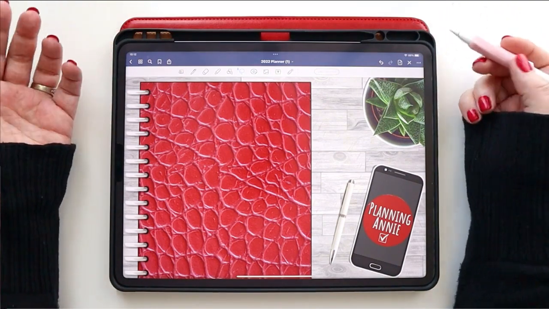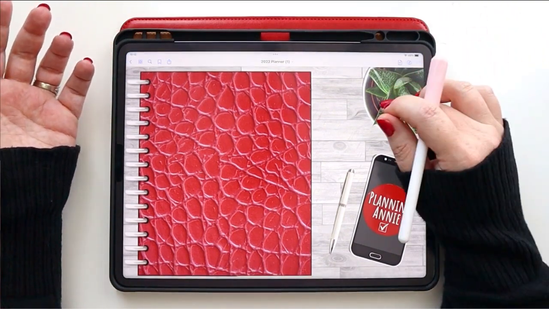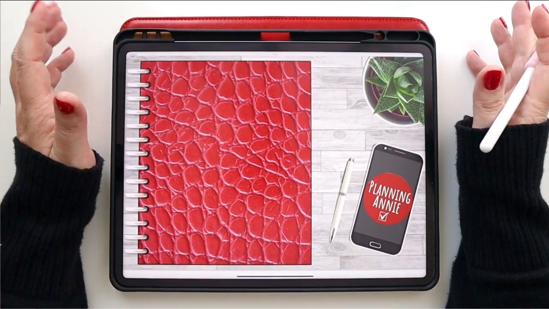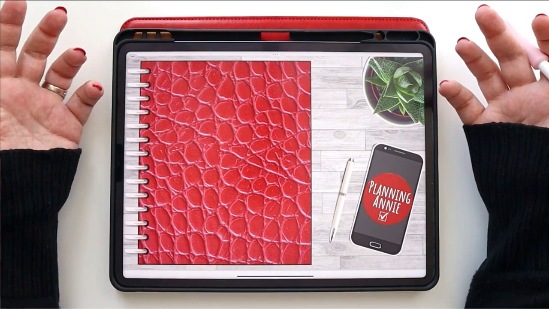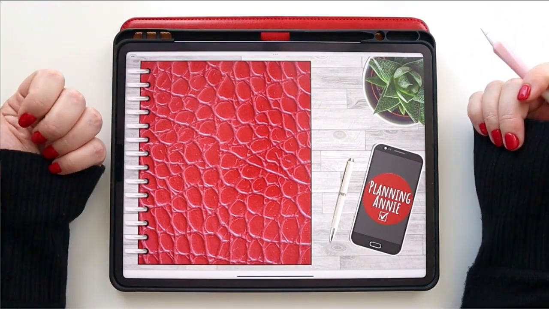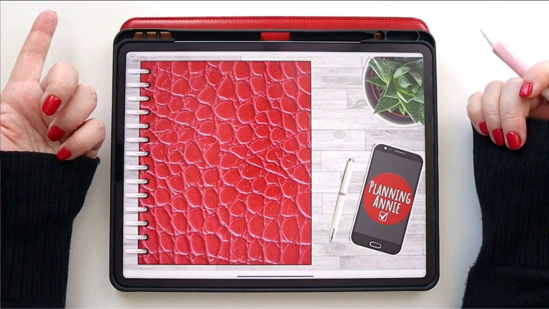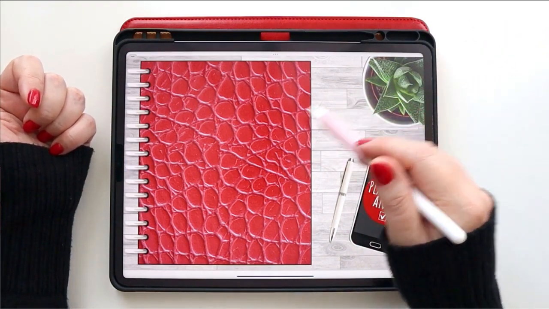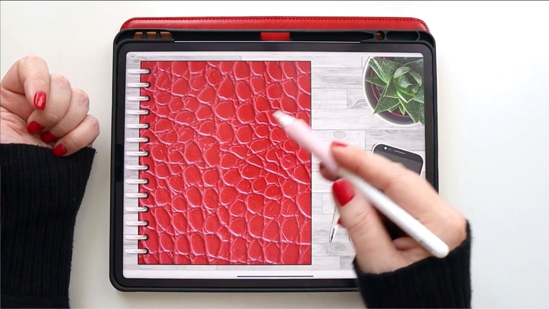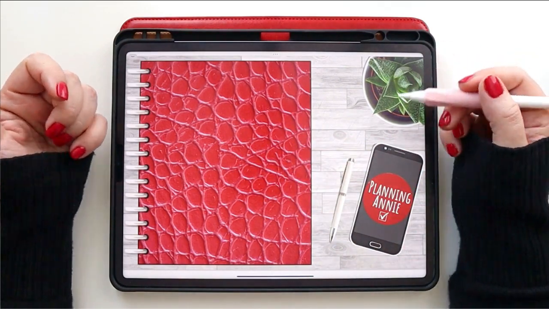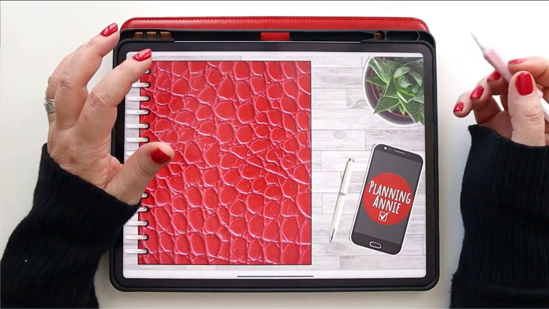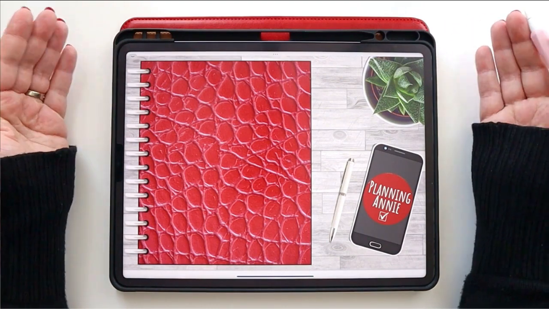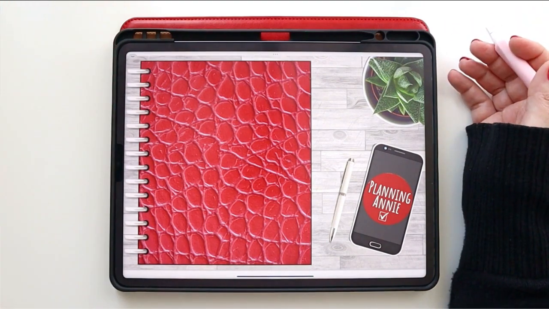Now, there are some other tools that you can use. These are kind of like optional tools for design elements if you want to use them. And those are Canva or Procreate. Procreate is an app from the App Store that allows you to use your Apple Pencil for design and drawing, adding text, things like that. You can also purchase design elements off Etsy or other Creative Market type forums.